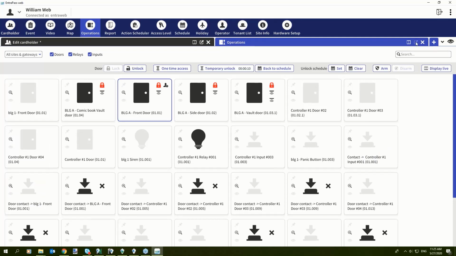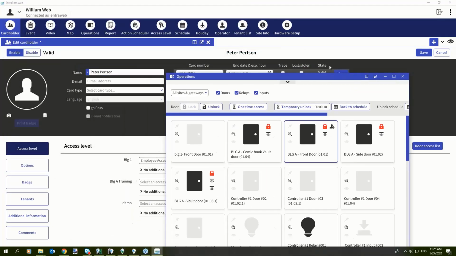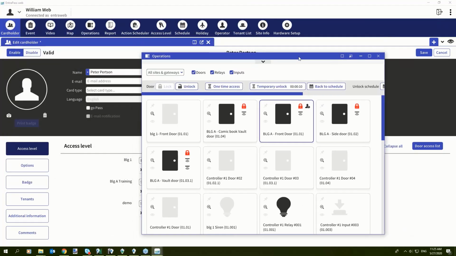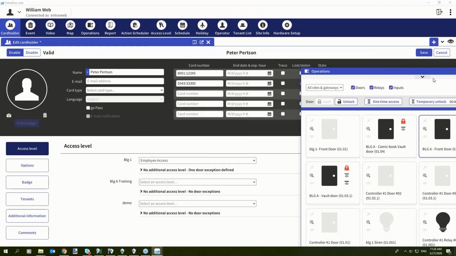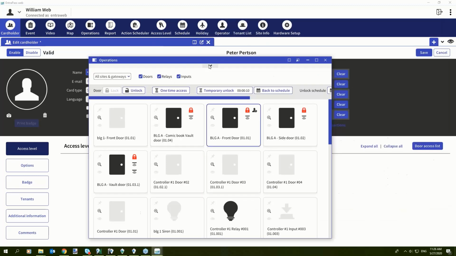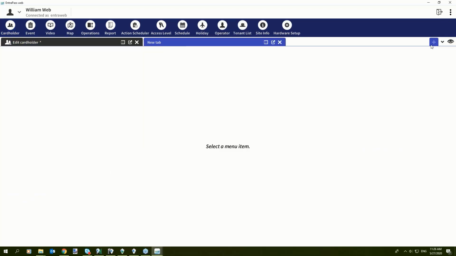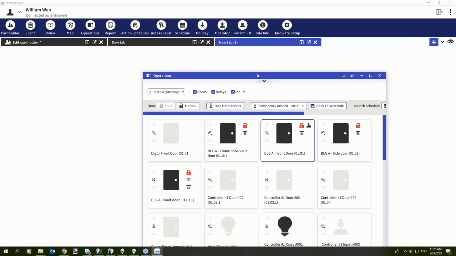I can click on this button on my tab and pop it out. I can undock it from my EntraPass web. Now, you guys can see this part on my screen, but I could move it to another screen if I want. And guess what? When I log back in, it's gonna remember exactly where it was, right? So the cool part is I can undock and move it over, and then I can add another tab and another tab, and I could make those pop up also if I ever wanted to while bringing back my tab.